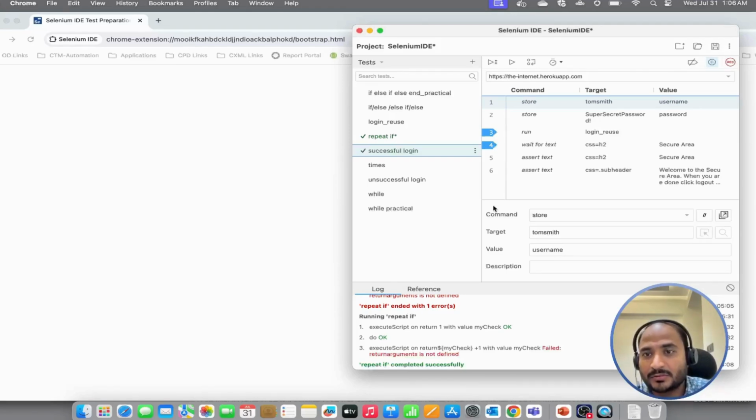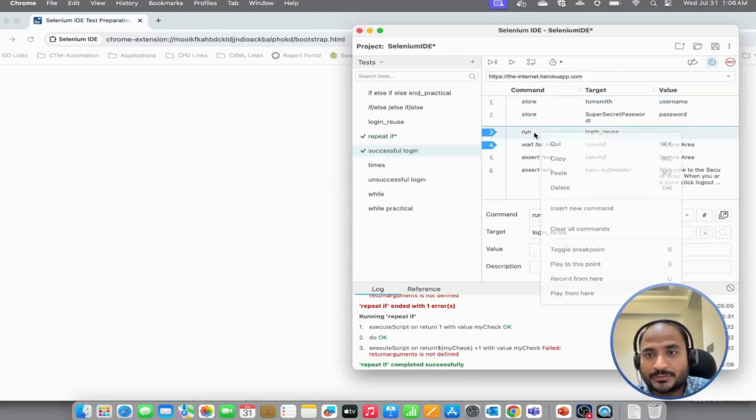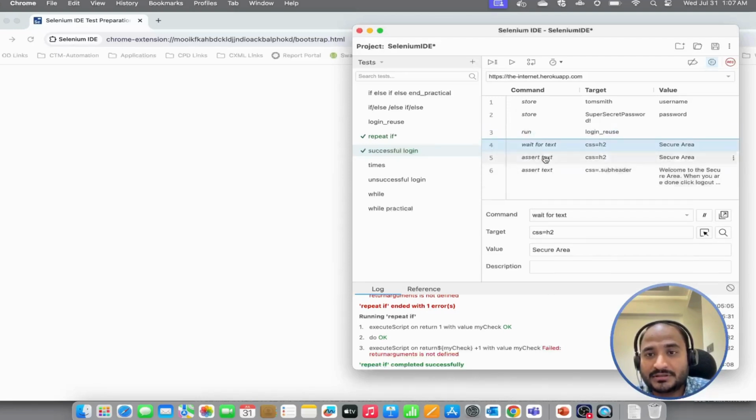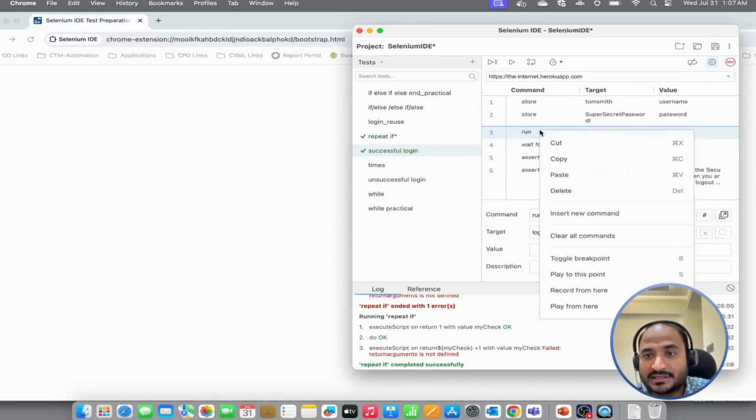Yes, there are a couple of options. Like if I want to play step number 3 and further steps I want to debug, what I am going to do is use an option called play to this point, right? If I use this option, it will work without any breakpoint. Let me remove this breakpoint. Even without breakpoints, it's going to stop the execution at this point. So let's run using play to this point.